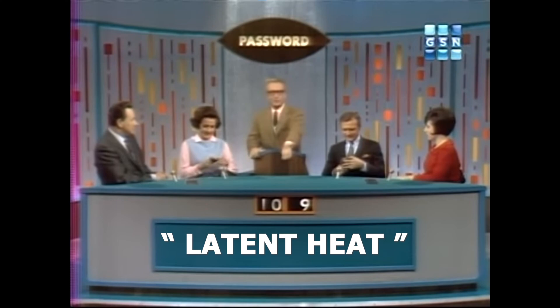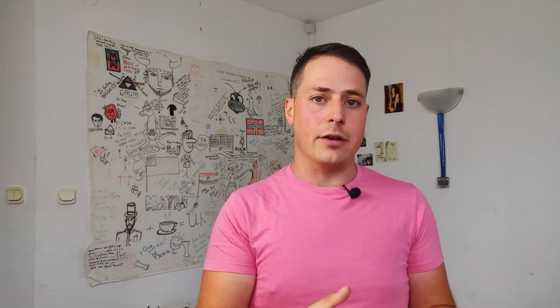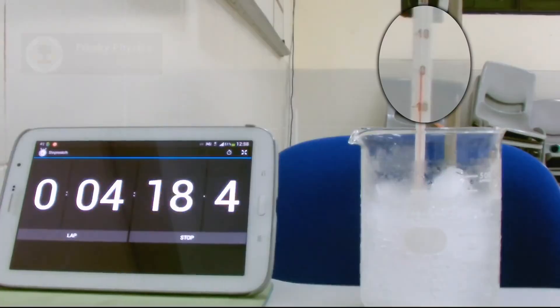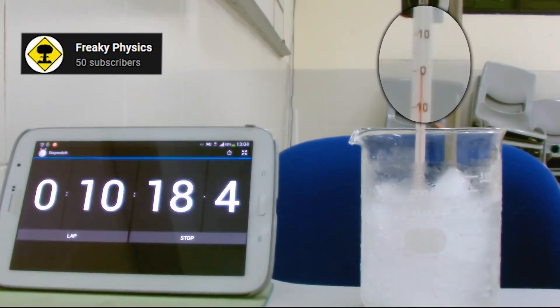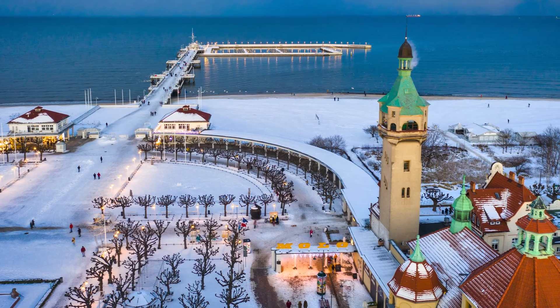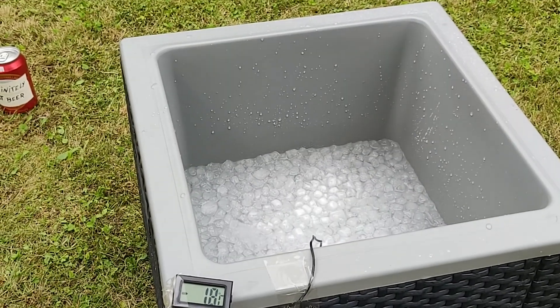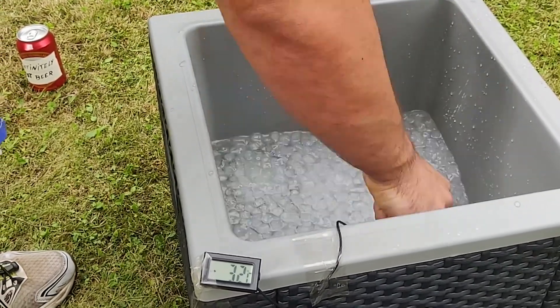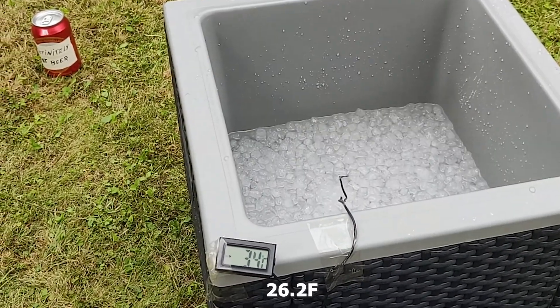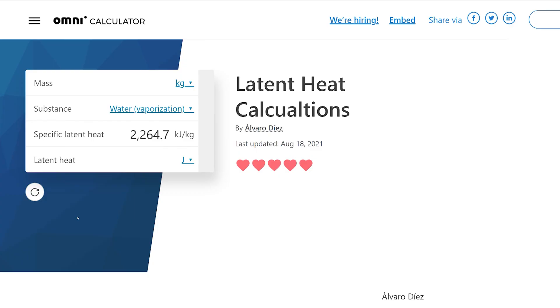The answer is latent heat. Melting ice requires energy. That's why when you mix water and ice, they stay at zero degrees until all the ice has melted — any energy provided to the system is used to melt the ice before it can start warming up the water. But salt water freezes at a lower temperature, just look at the oceans near the poles. So as the salt dissolves in water, the ice takes energy from it, making the salt water colder. We're basically turning thermal energy into melting energy, and the result is very cold water.